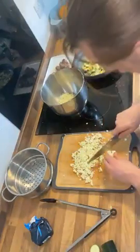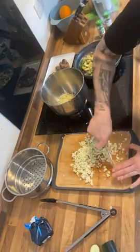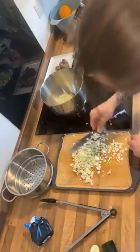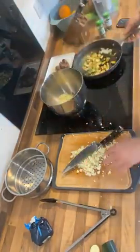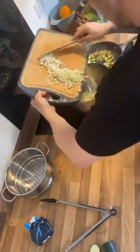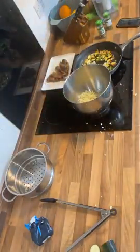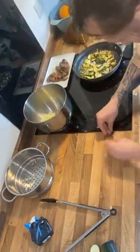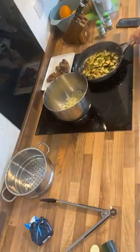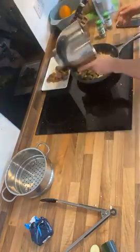Nearly done with our cauliflower. Now we've got our broccoli rice done. Not broccoli rice, cauliflower rice. Kind of wish I'd done a little bit more now. In with the cauliflower rice.